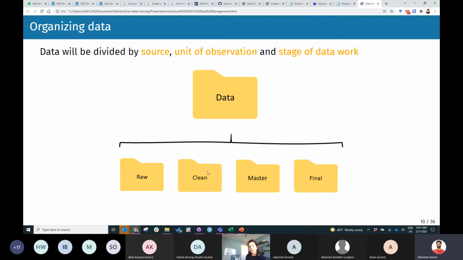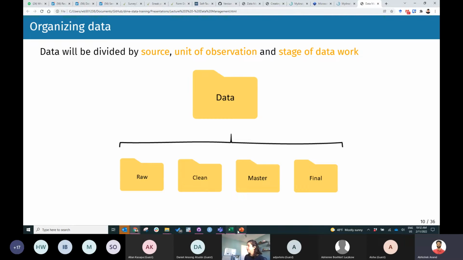Then the clean data, which is the data that I have prepared to analyze, will go in this clean folder. So in the example that Daniel was talking about, in raw, I would save the emails that I have received with information. I would save the forms that people filled in. I would save them here. And then in clean, I would save the file where I have organized that information that was originally received, and I have tabulated it in a way that is consistent so that the information is comparable. So that would be saved here in clean.